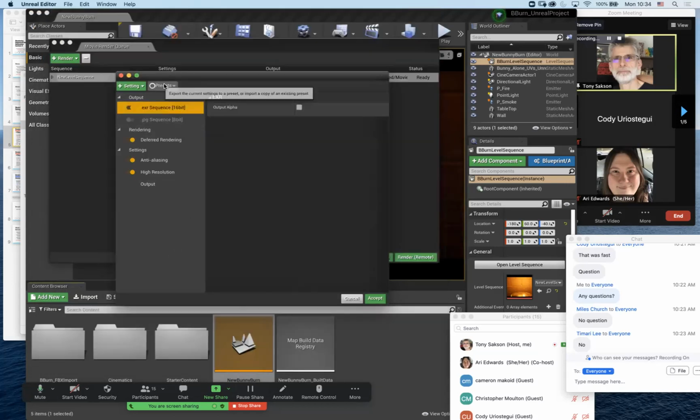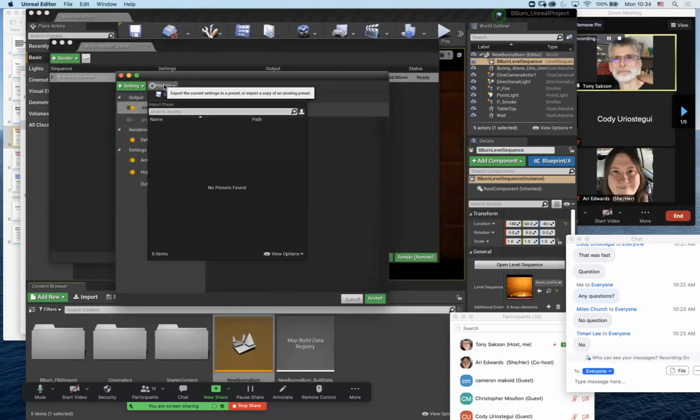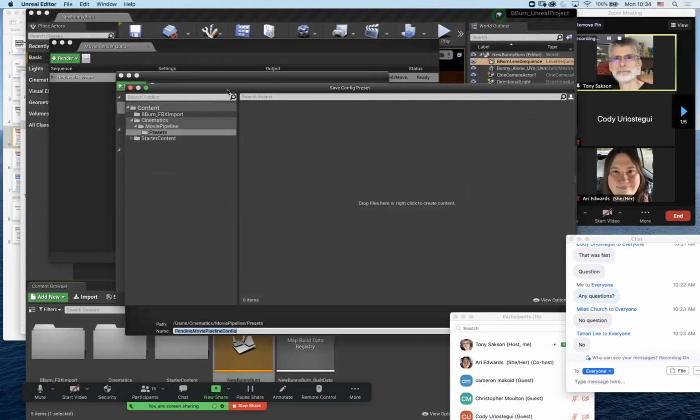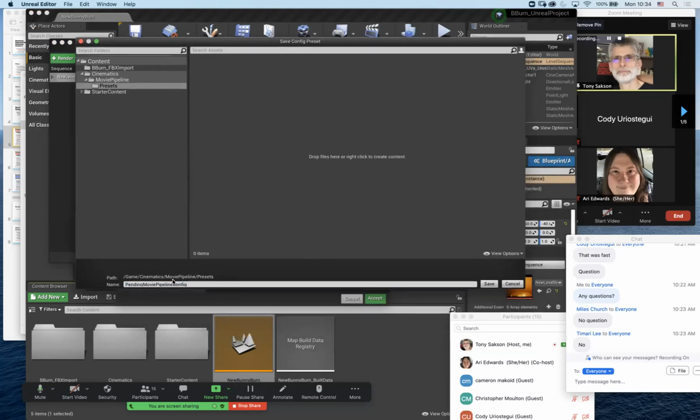Now we're going to go up under presets, and you want to save the settings you have as a preset. The only thing you have to do is name it down here at the bottom. So just give it your name.